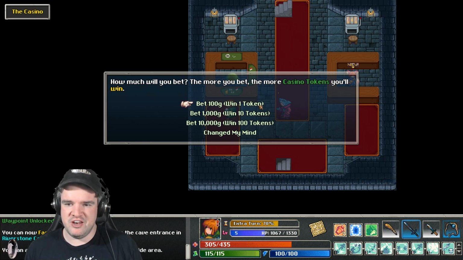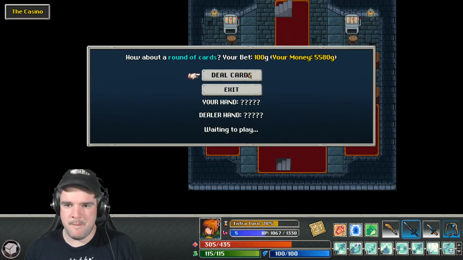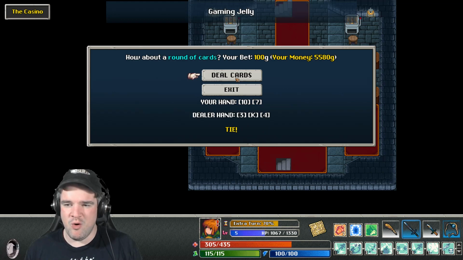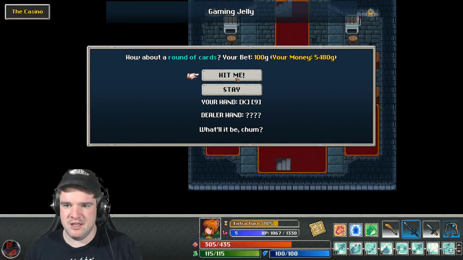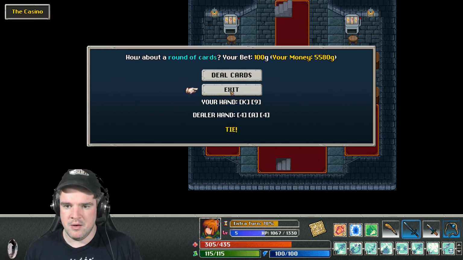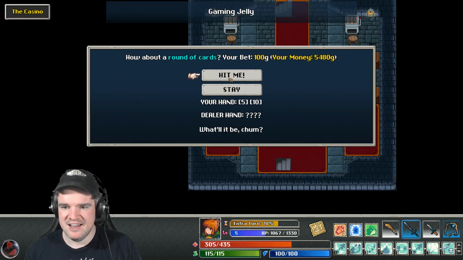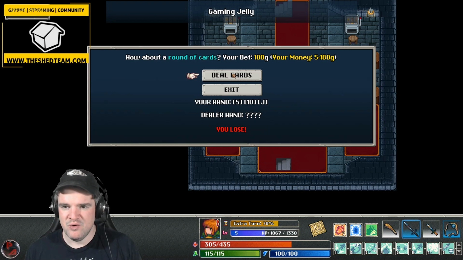So I bet 100G, and if I win, 1 token. Wow. Totally blackjack. Oh, wow. I also have a ridiculous amount of money. Rigged! Rigged!